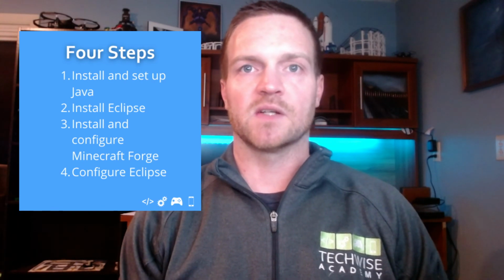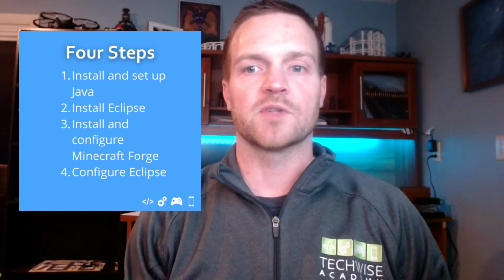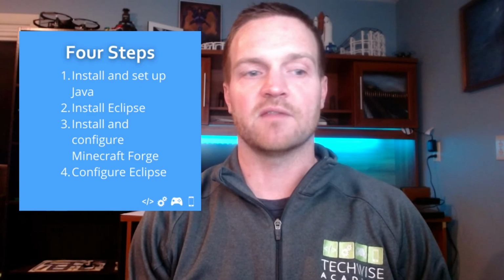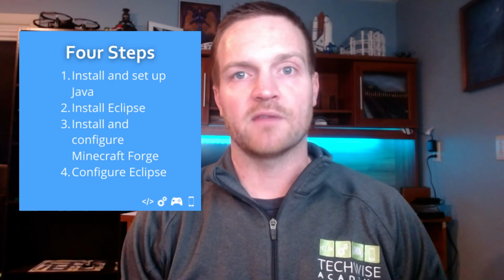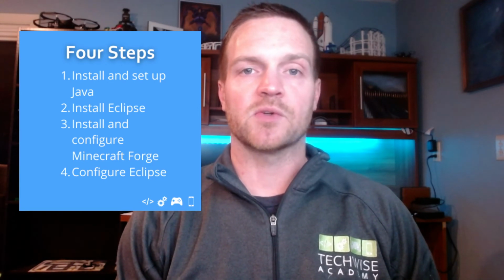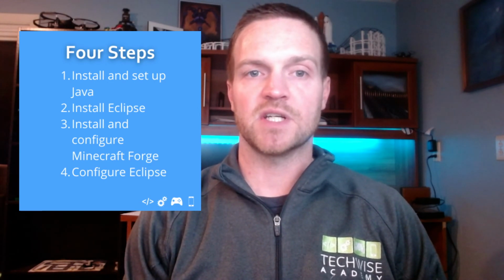Today we're going to go through the steps of setting up your Windows 10 environment to be able to create Minecraft mods. There's a few steps that we're going to have to do today, and I'll walk through each of those with you. First, we're going to install and set up Java. So the underlying code for Minecraft is Java, and you're going to want to make sure before we get started that you have Minecraft Java Edition downloaded and installed on your Windows machine.